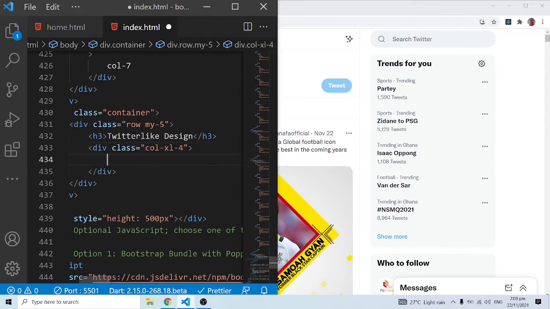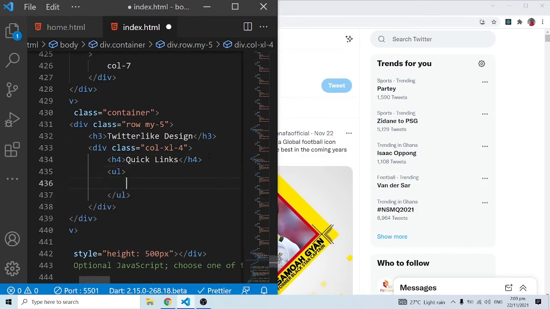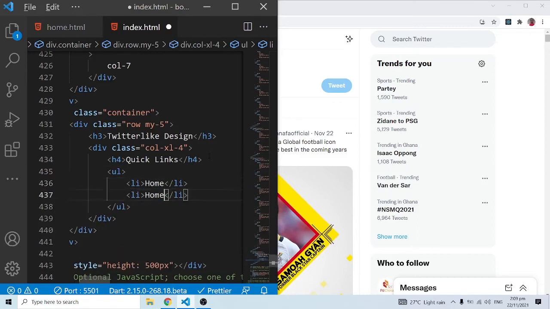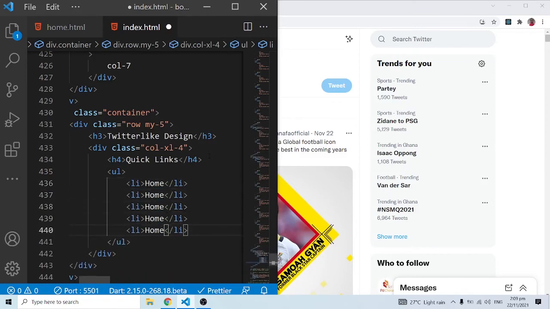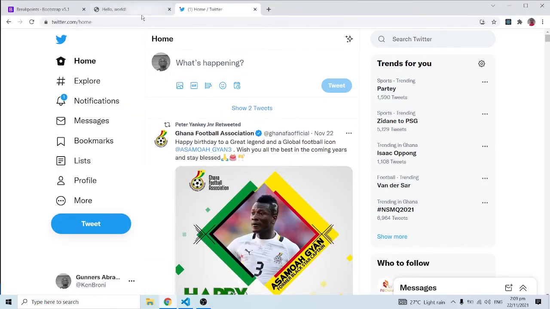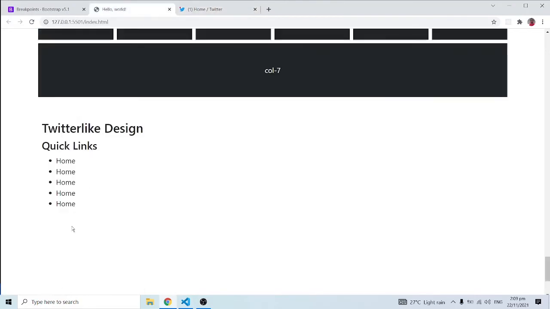And let me have an H4 over here. So within this H4, I'll say quick links. And for this quick links, let's just have a UL with an LI, and let's say we have home. And let me duplicate this a number of times. So shift down arrow key. And this is just what I want to see. Okay, nothing more, nothing less. So just something like this.